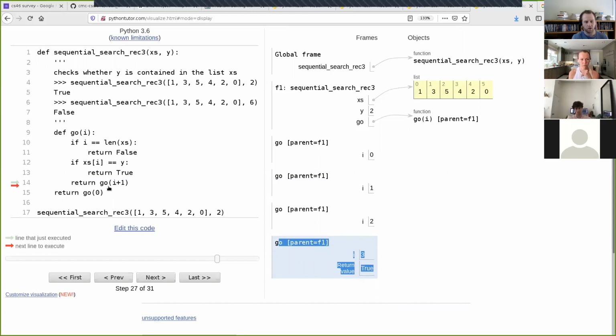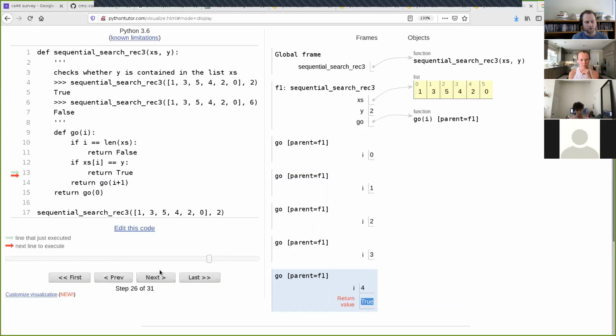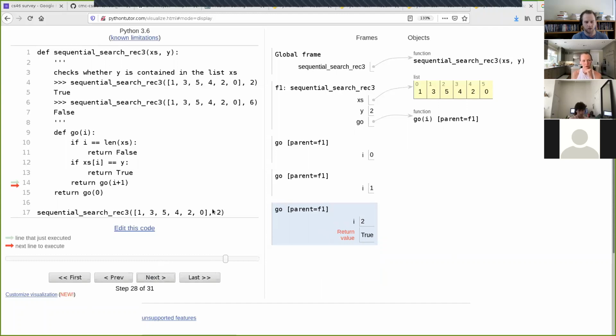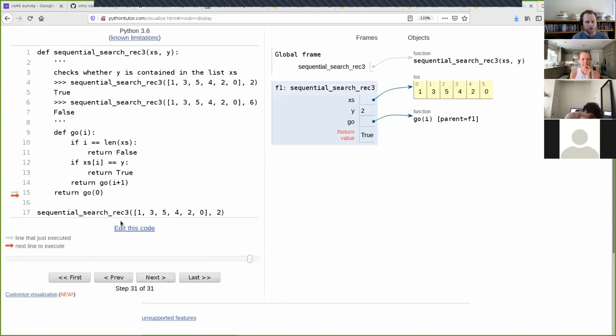Here we had the return go right here. So this go right here corresponds to this stack frame right here. The return value of this stack frame is true. So this go right here just gets replaced by true. And now this one is also returning true. So we'll pop off this stack frame, and this true value will get substituted in this go function call inside of this stack frame, which causes it to return true because we're just immediately returning whatever the previous go said. And this one is, again, just returning whatever the previous go said. And now we're on this location here, returning what the previous go said. And it returned true, so we'll return true as well.